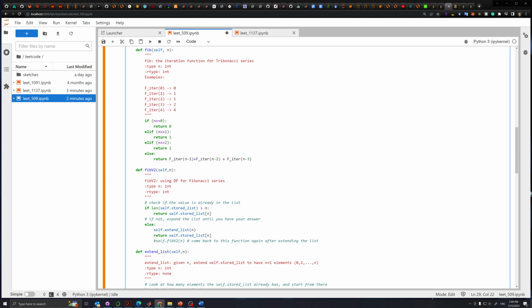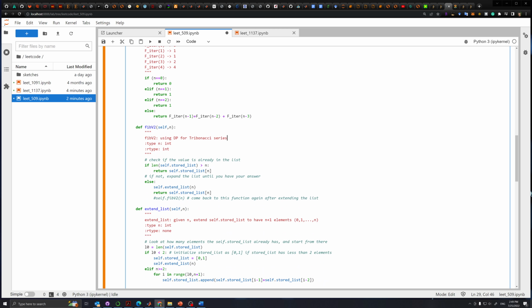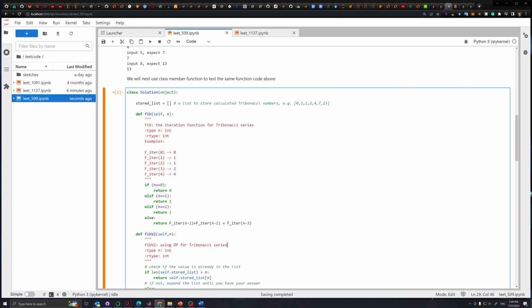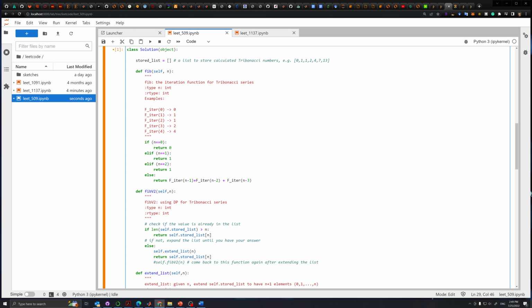And it uses DP as kind of a backbone, or in spirit. So let me give ourselves a quick recap of what we're doing in this approach. We're working from the ground up, from the bottom up, because we know that for the Fibonacci or Tribonacci series, to determine any number, it depends on all previous values, all previous numbers. So since we're going to calculate those anyways, why don't we just calculate from the bottom up? Start from 0 to 1 to 2 to 3 and all the way to the n that we specify.